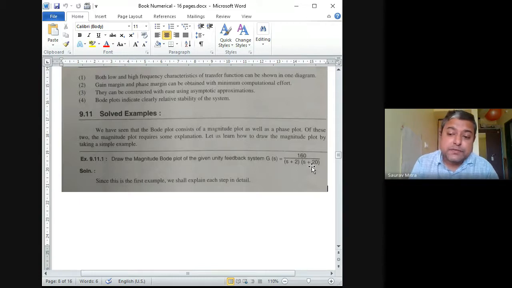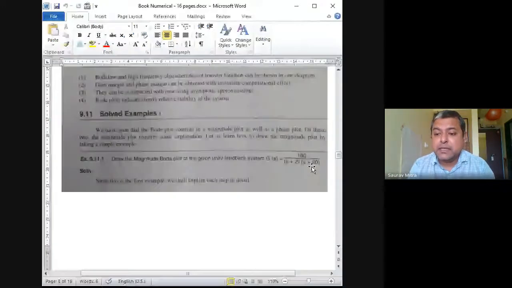And what is omega PC? Omega PC is called the phase crossover frequency, at which the phase is greater than minus 180, that means minus 130, minus 140, minus 150, and then the phase is falling. At a certain frequency, it is crossing the minus 180 and going below minus 180. So that point where the phase is touching the minus 180 degree phase is called omega PC, phase crossover frequency, and that is actually a point of instability. That is a phase instability.